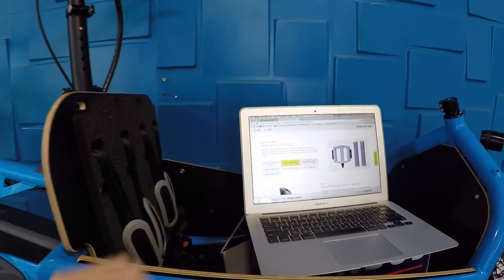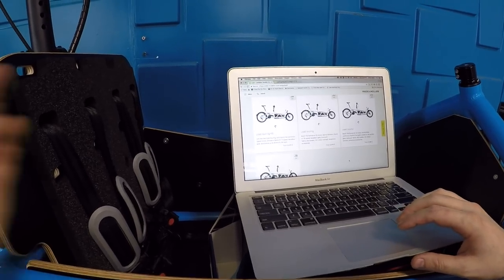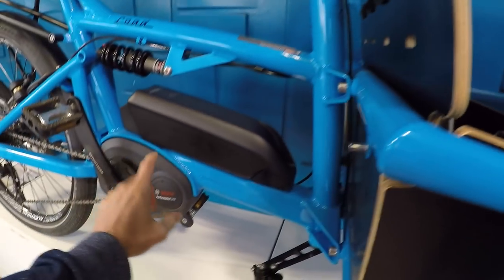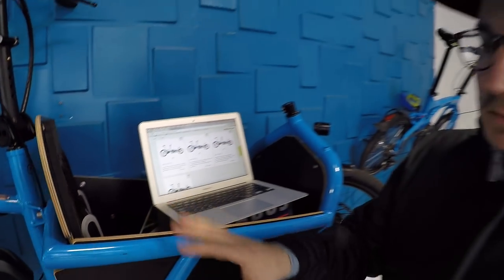How about the models? Because a lot of their bikes give you options. I'm only reviewing the speed version touring right now, which means it has a cassette. This is 10-speed Shimano Deore XT, and it's got the speed performance line motor. This is also available with the CX motor, so basically all the same specs otherwise, just with the CX motor for high torque. And it's 20 mile an hour top speed.